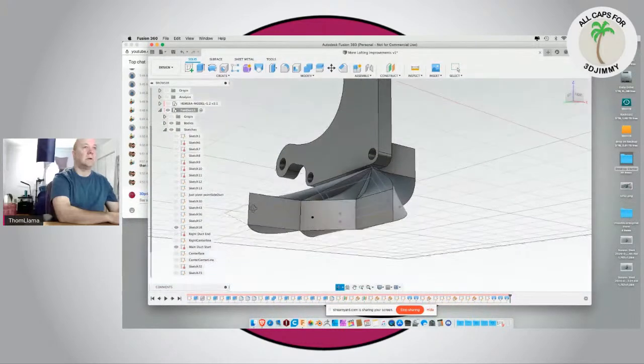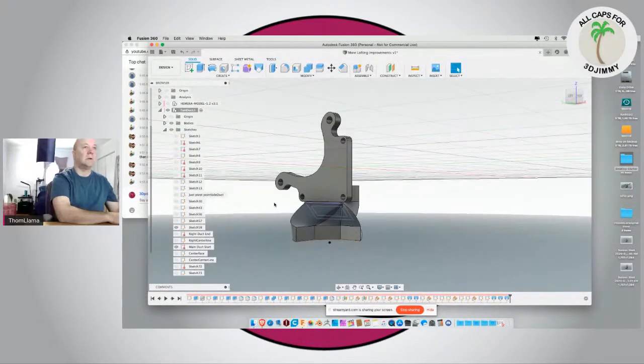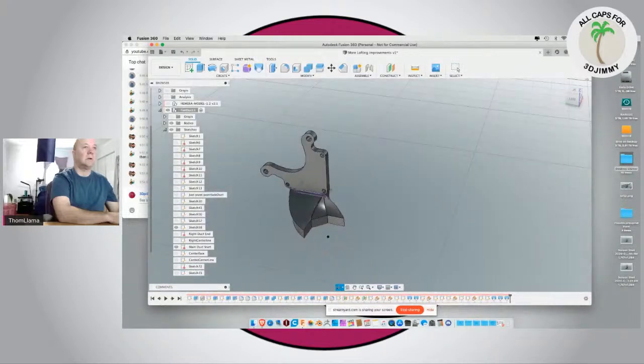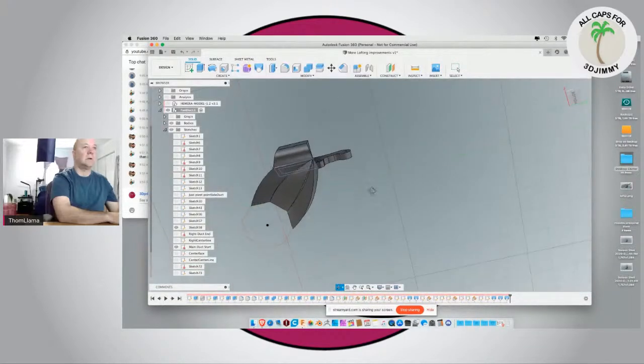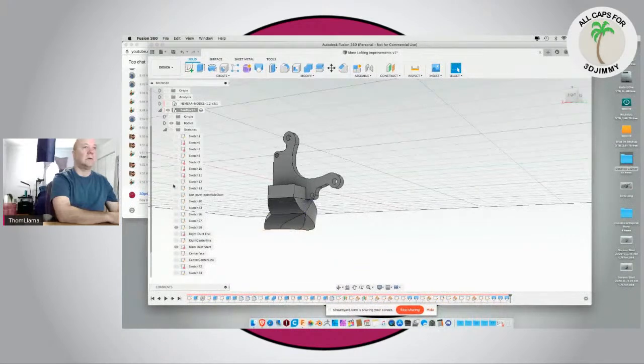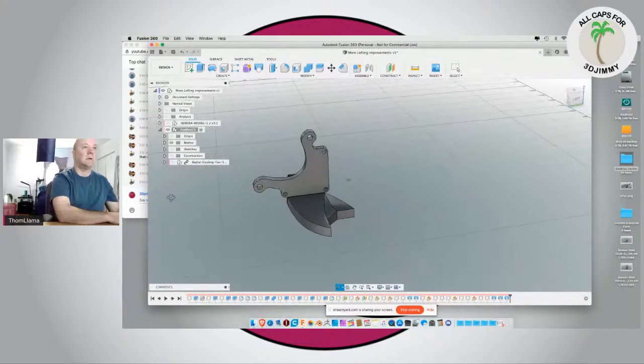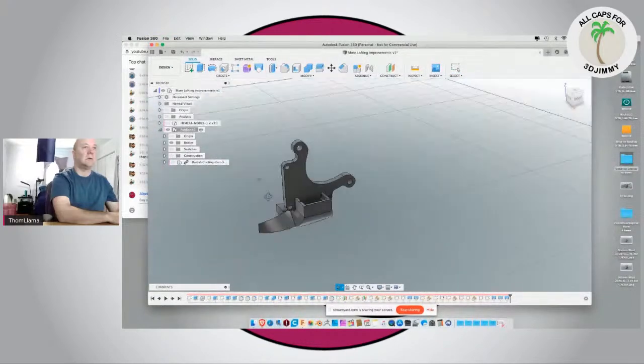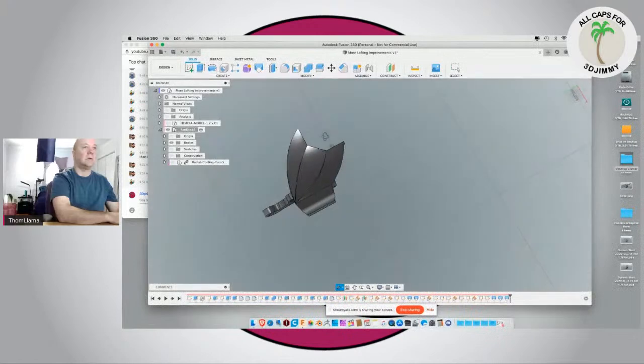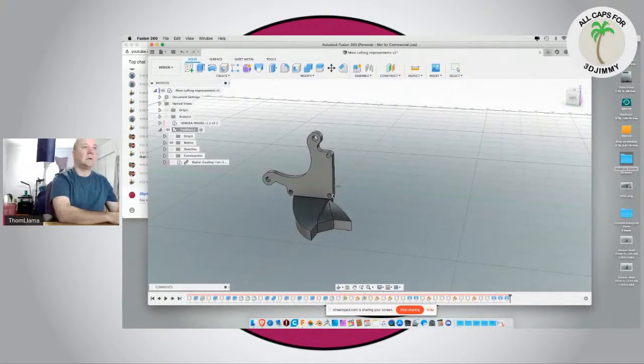That actually looks pretty darn good. That doesn't look too terribly shabby. Save now.